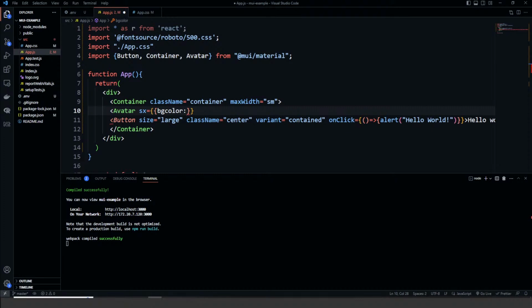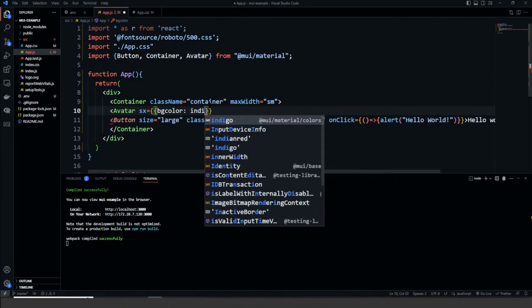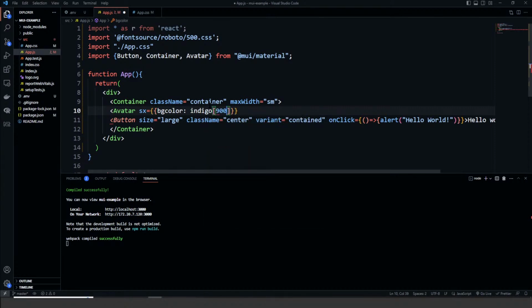Is that quotes or no quotes? No quote. bgcolor colon indigo 900. And so that's going to give us that dark color. We'll add some initials in there, close that.